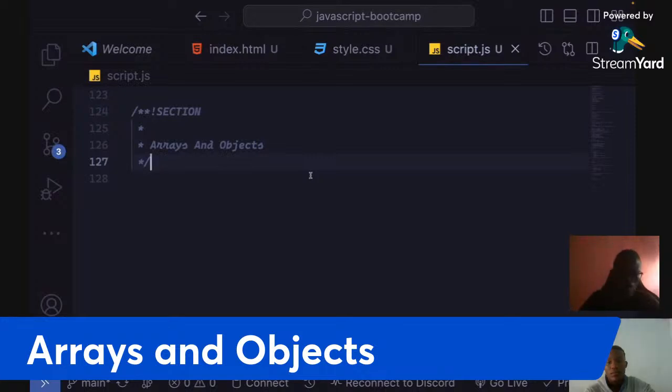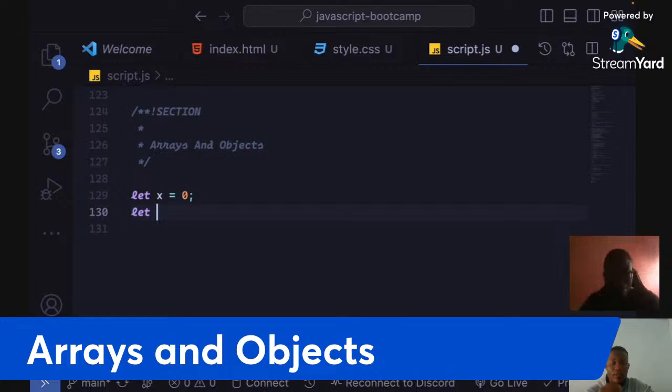Nice. So we move to arrays and objects. We might have a situation whereby we have multiple variables. For instance, you have something like let x is equal to 0, let x is equal to 1. Suppose you wanted to initialize numbers from 0 to 20. That will be very tedious when you are just using variables. So to solve this issue, the array comes in.